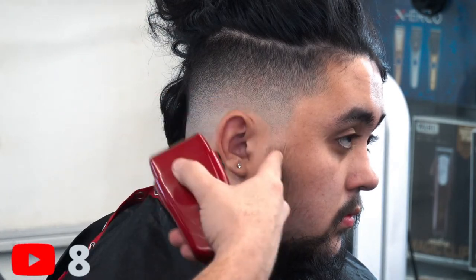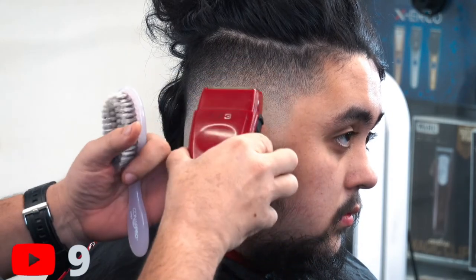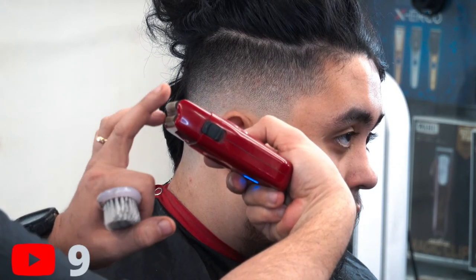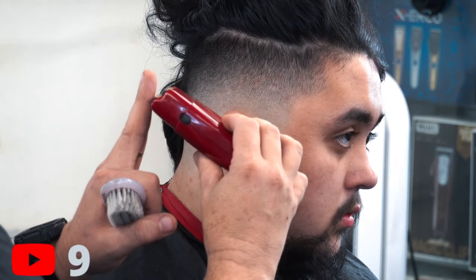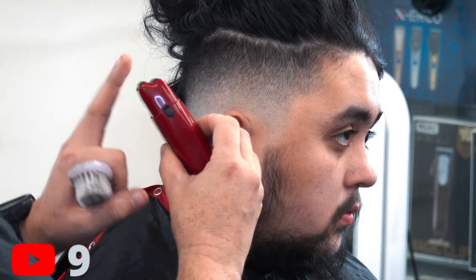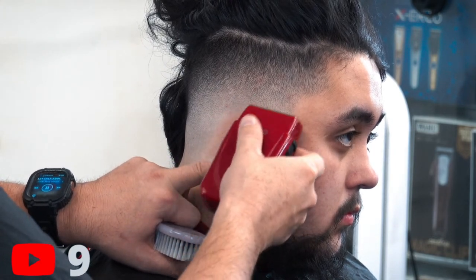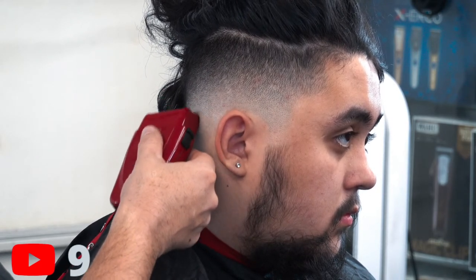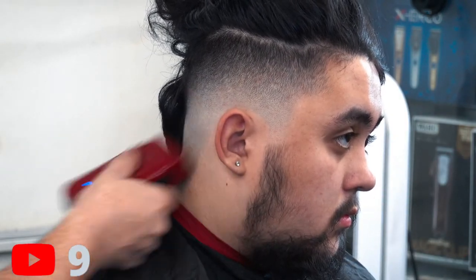Now, can I use it to do here if I don't have the Uno? Yes, you can. But instead of doing it like that, flip it around. What happens when you flip it? If you're using it like that, you see these two foils are touching. But when you flip it, you're only using one foil. You see what I'm saying? Then use the corner, and now you'll be able to do that nice around behind the ear. That's if you don't have the Uno, if you don't want to spend more money on a machine. Can you do it with one machine? Yes, you can. All right?